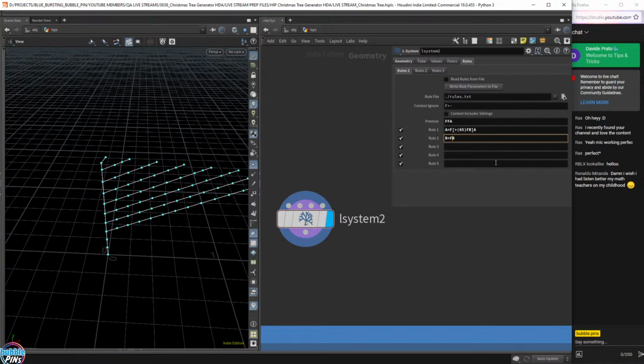Let's start off B and branch and add some branches. B equals B. Okay, let's add some branches onto B and let's go left and right, because we know that if we put 2 square brackets like this, each one with a plus F and a minus F, we're going to get that fork. And that's somewhat similar to what I want with branches and twigs. So let's see what that looks like.